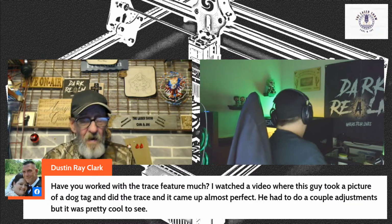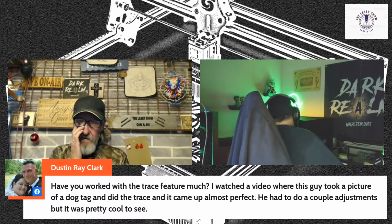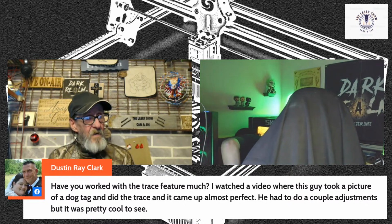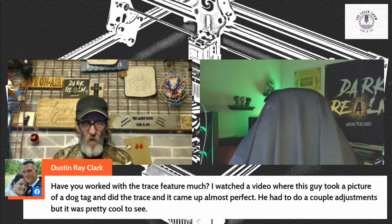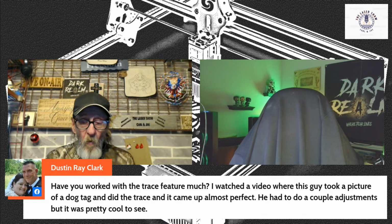Yes, and I have worked a lot with the trace features. I use it a lot. Sometimes it works good, other times it's a pain in the ass. Yeah, you have to do a lot. And then you also got to check it and zoom in because there's going to be a lot of little pieces in there that you're going to want to take out of the trace that shouldn't be in there. So always check that. Zoom in on it when you get it done.